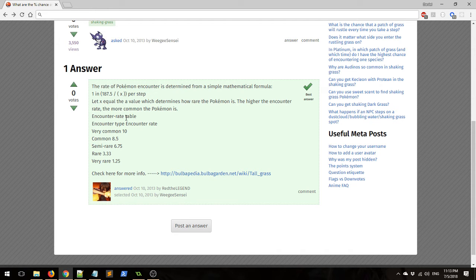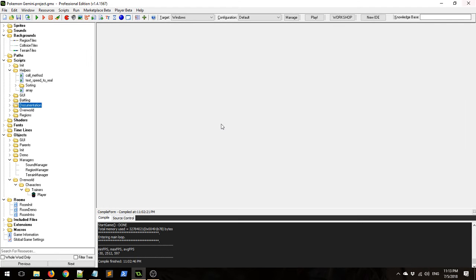What's a better way to do this? All right, so straying from the sort of potentially default Pokemon way of doing this, I think because we're using weights and not these special categories with their magic numbers assigned to them, I think we might want to do this a different way.